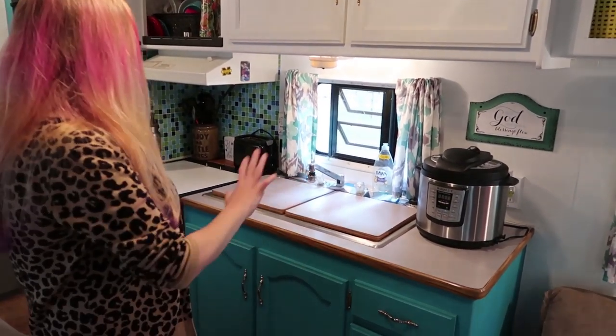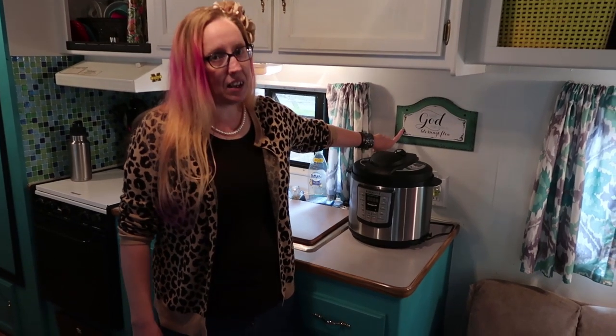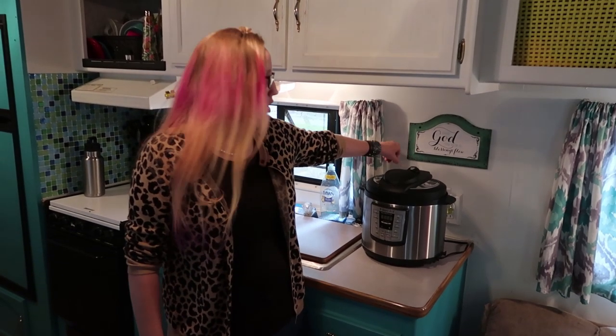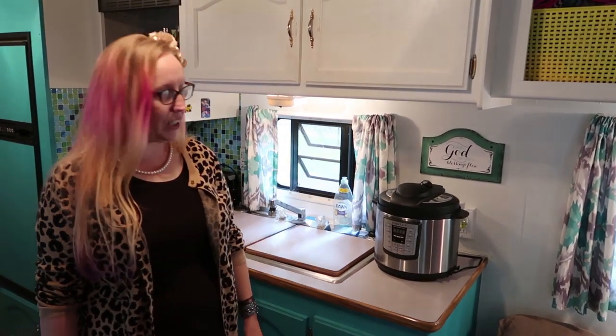But we've left this pretty much the same besides painting it. All the cabinets up top were brown. We painted them white to make the room feel airier, and then obviously we wanted the dark color. This sign here used to be a hanging plaque that one of my dear friends gave me for my birthday one year, and it's one of my favorite songs that we used to sing in church. Mr. Pineapple just took off the rope and put screws in the holes, and it stuck right to the wall. Now I get to see it every day, and I love it.